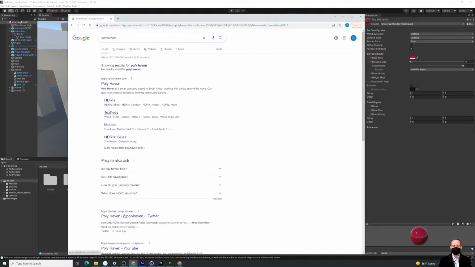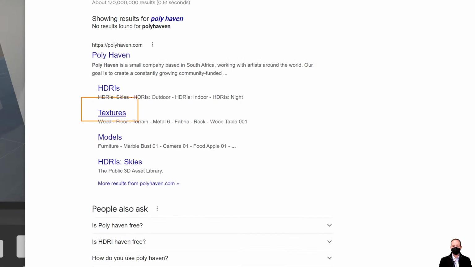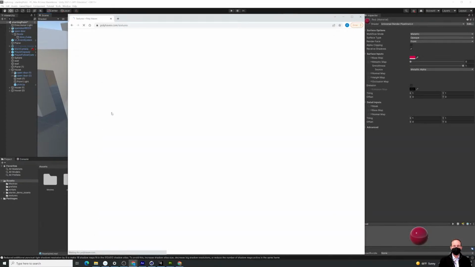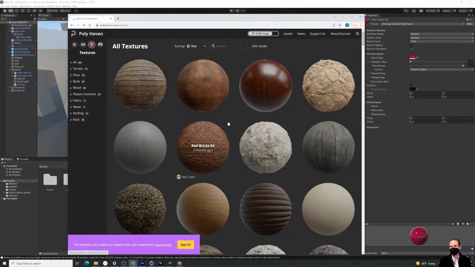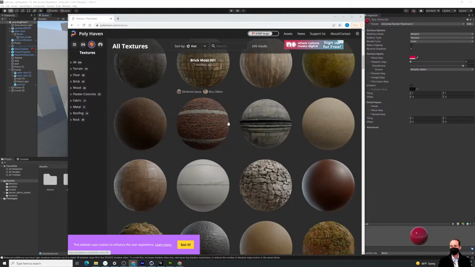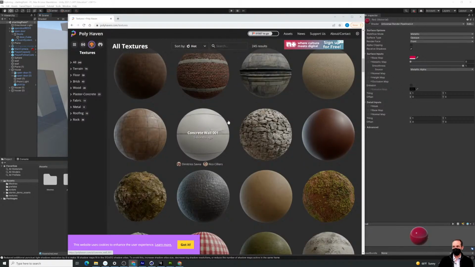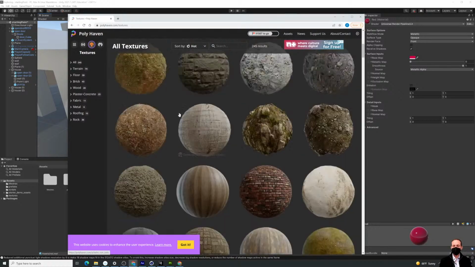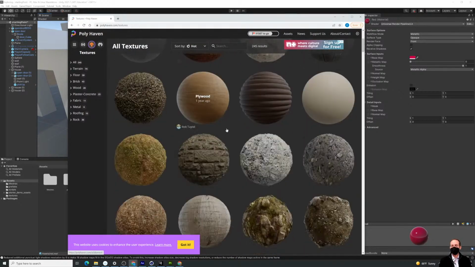Let's go over here to textures. They have all sorts of 3D stuff on here. We'll look at some of the other things, but right now we're just interested in textures. There's the website that gives you the HDRI. Yeah, that's a separate section. Yeah, but these are textures.